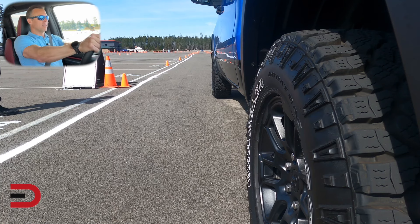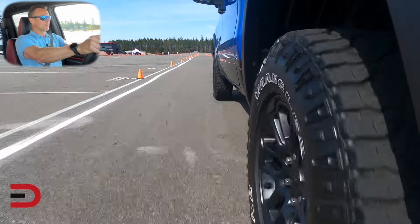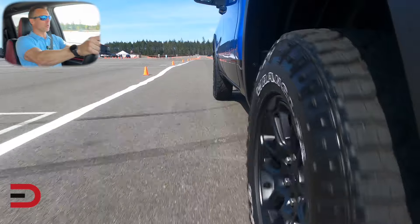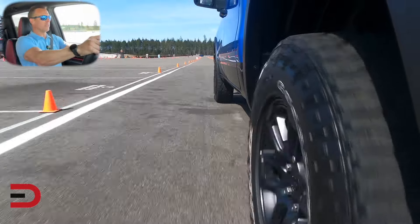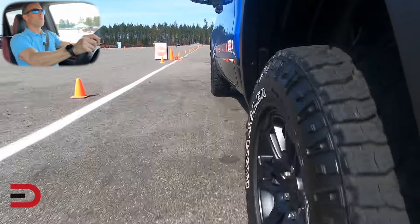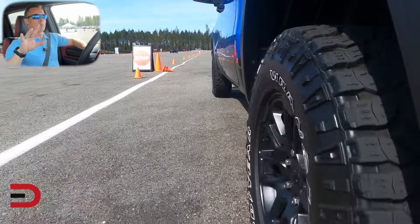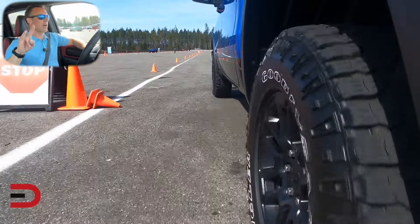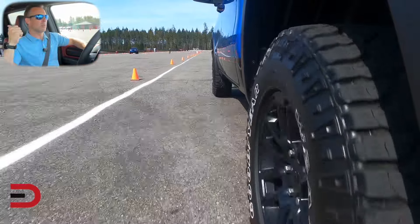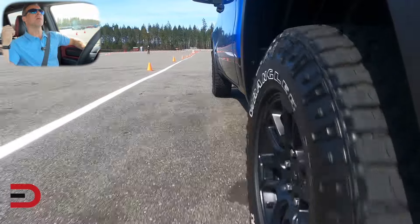The last truck I drove stopped well before the stop sign. I'm trying to go 0 to 60 — let's give it a go. 3, 2, 1, go. Boom. Good push! The Raptor was the one that was a little faster — that's right. 50, 52, and 60. The Rebel is probably second in command right now behind the Ranger Raptor. The Ranger Raptor had better acceleration, got to 60 faster, and stopped quicker. This vehicle feels a little heavier than the Ranger Raptor, surprisingly.